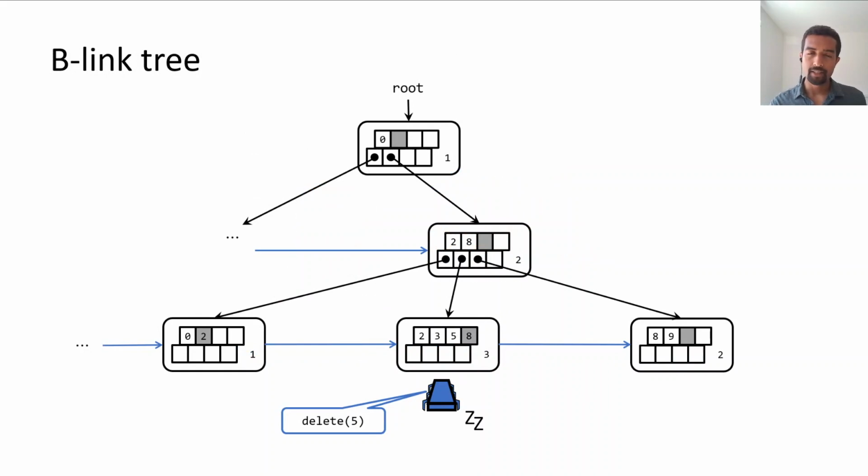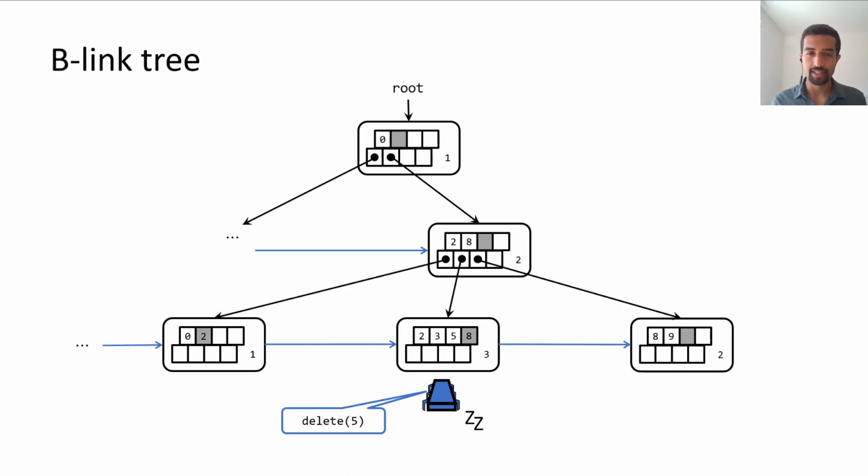Fortunately, it turns out that most concurrent search structure algorithms actually reuse a small set of general synchronization techniques, such as the link technique. The link technique's key idea is that when a thread performs an update that might invalidate the operation of concurrent threads, like moving keys from one node to another, then it must leave a link edge that tells the other threads where the keys have gone.